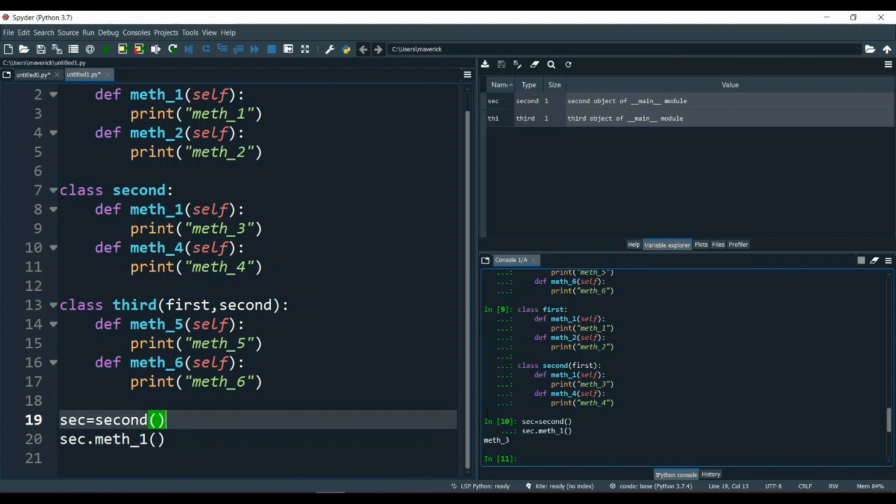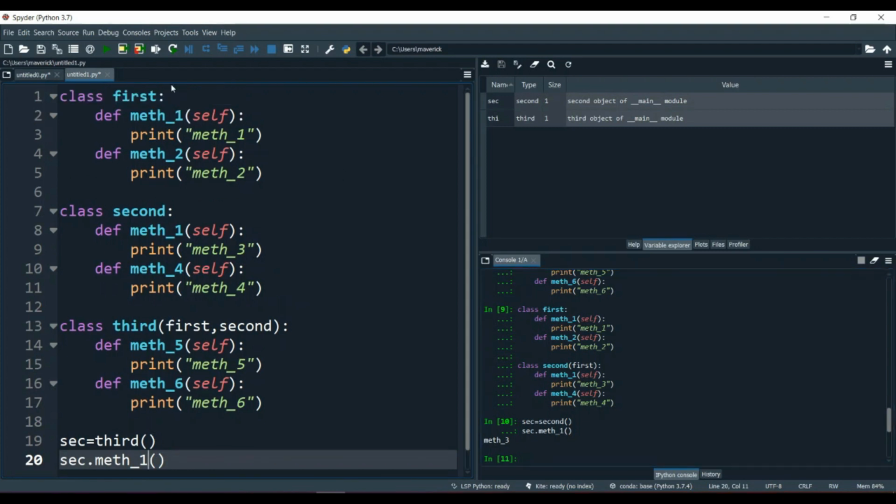If we create an object over here, third, let's give it sec only. Now the third class also wants to use math1, but tell me, if I run this program, which math1 is going to run? The math1 of first, or the math1 of the second? Which is going to work if I run this program?